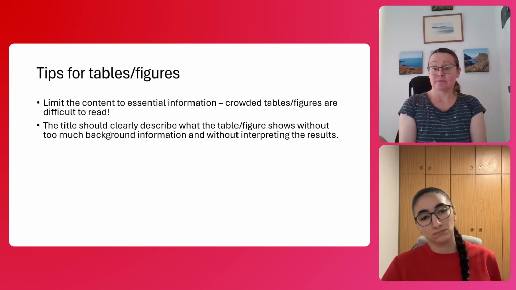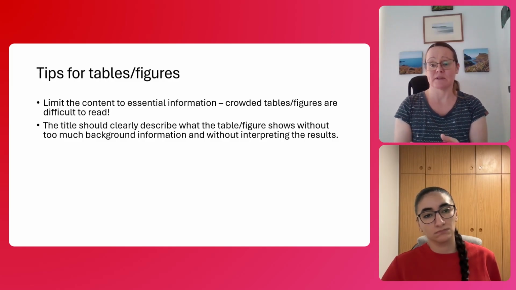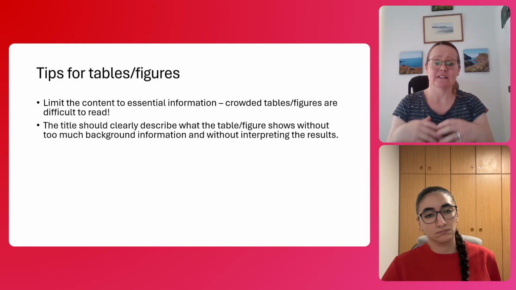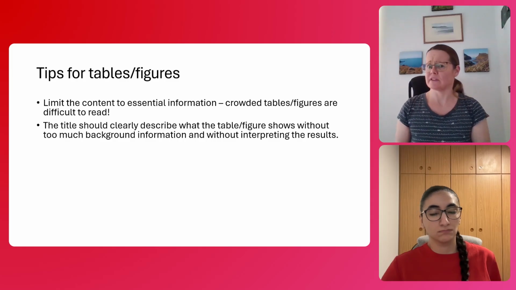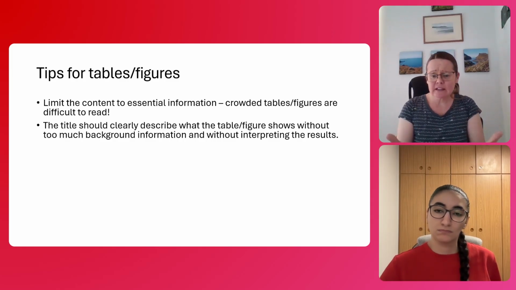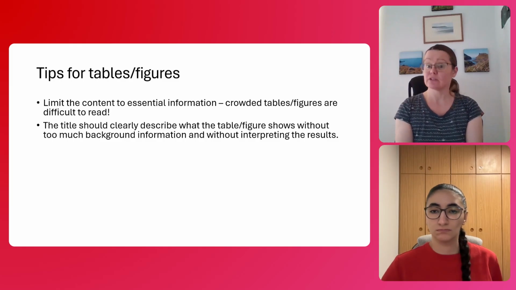Use the title. The title of the tables and figures can be really informative. So make sure that the title clearly describes what that table or figure shows. Try not to put too much background information in there, and try also not to interpret the results. Tell your reader what it shows and let them draw their conclusions.